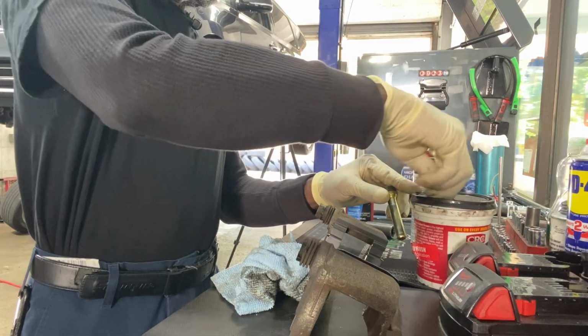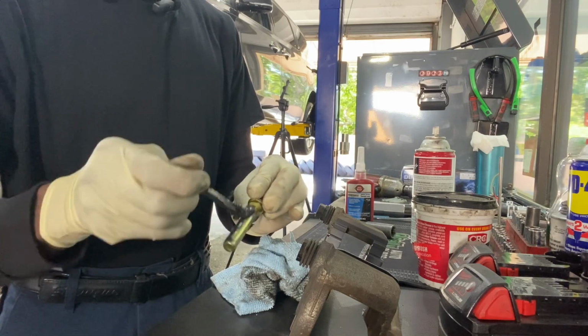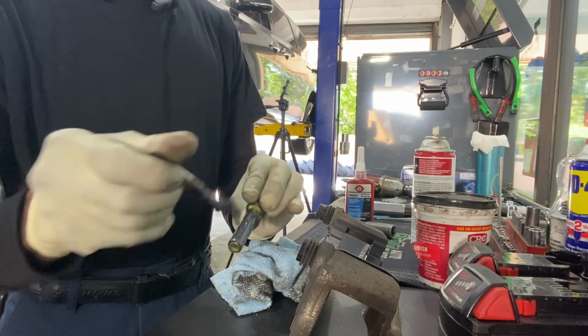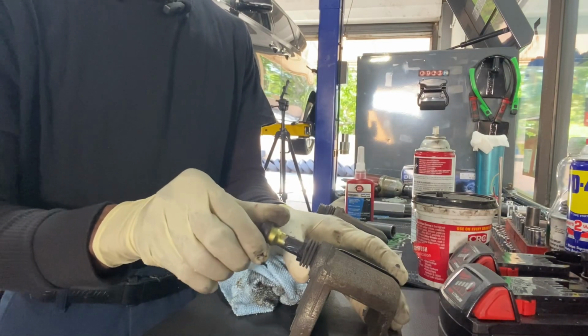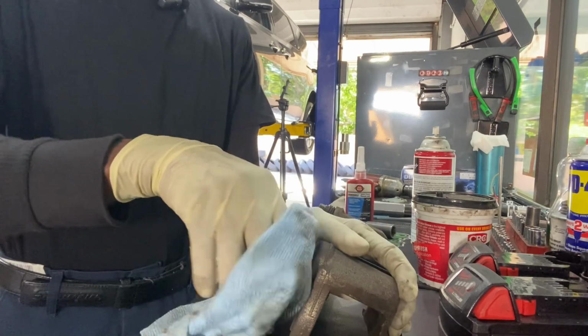It's important for these things, these slider pins, to get grease. When they freeze up, it will cause the pedal to sink, give you the impression of a bad master cylinder.